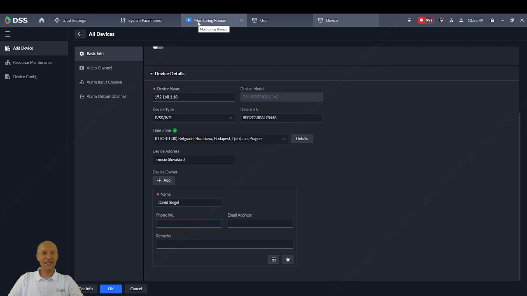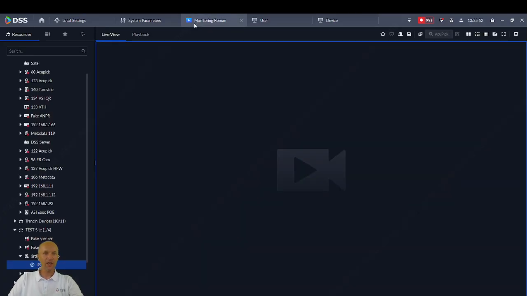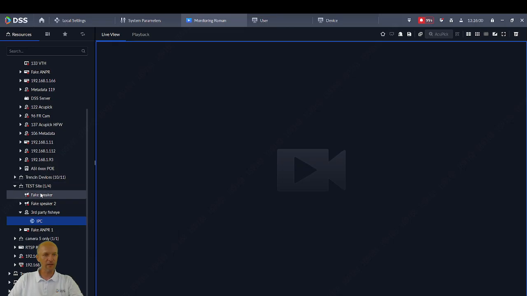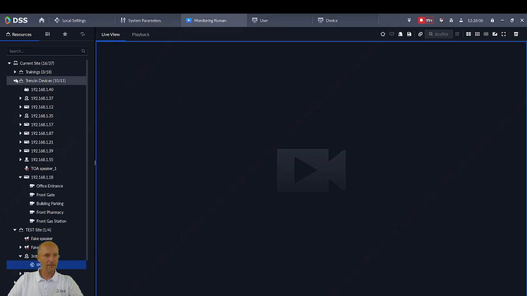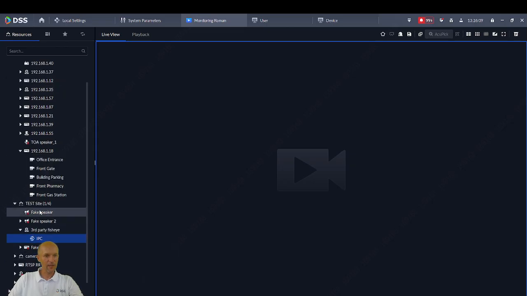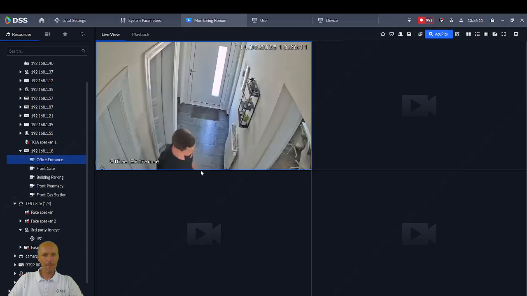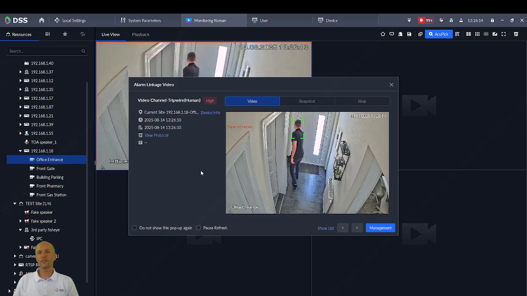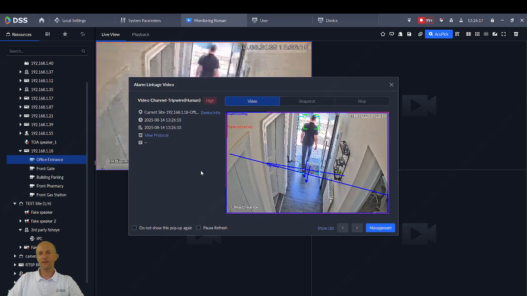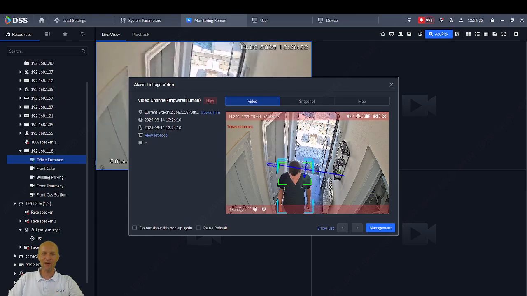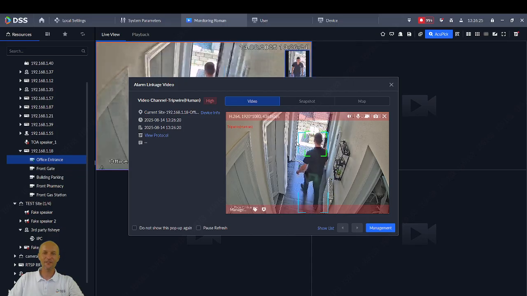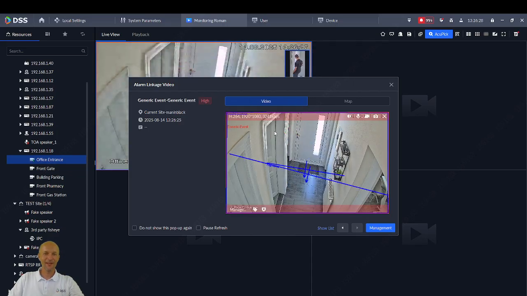Okay, and where can you actually see this information? Let's say you are observing some cameras. I will ask my colleague to trigger the alarm downstairs for us for crossing a tripwire. So I'm observing my cameras. Hold on, I'll just find this. Trenchin devices, 118. So my colleague just went through the tripwire. Great, he creates an alarm. So we got this alarm triggered by my colleague David. Now he will not answer your questions, but he will come back and join me.